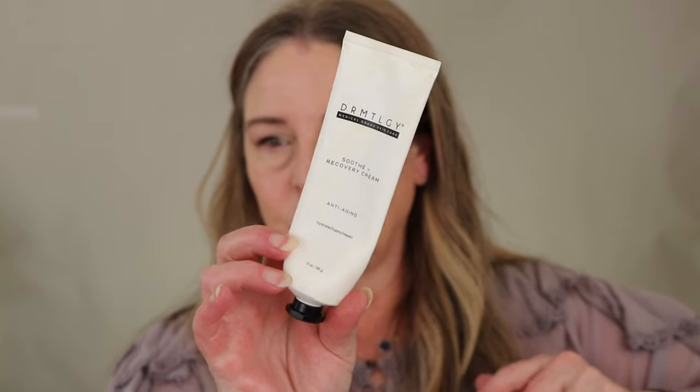This is the Dermatology Soothe and Recovery Cream. It's thicker and yet it's not too emollient — it doesn't feel like a grease bomb. I love how much it locks everything in; it's super good for your barrier, especially if you have a compromised barrier. I generally use this at night, but when things are really dry or I'm adjusting my Retin-A frequency, I'll use it even during the day — sometimes as my third layer on top of Liquid Gold, sometimes instead of it.